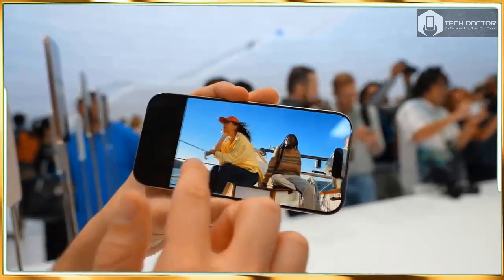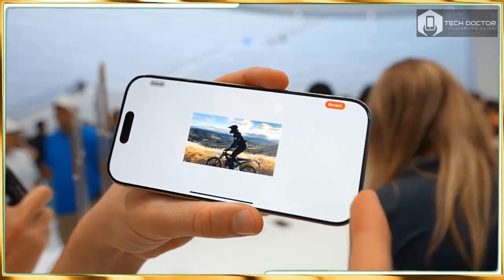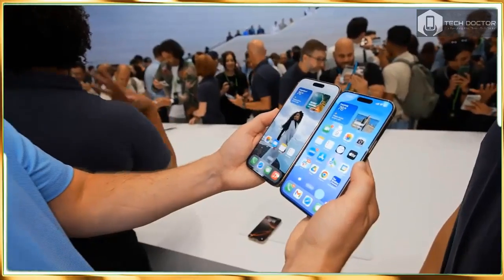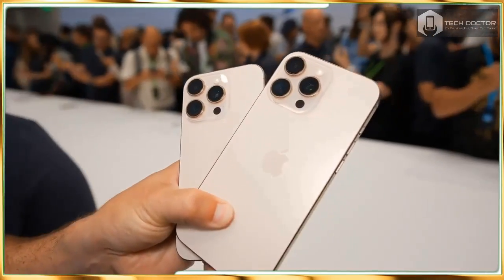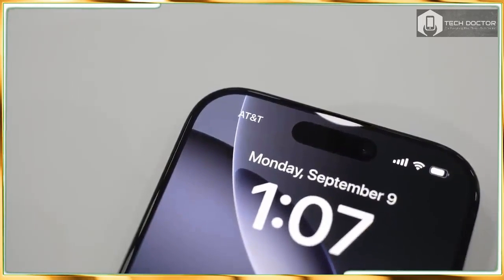The Galaxy S24 Ultra and Google Pixel 9 Pro XL both impressed in our battery testing, so we'll have to see if the new iPhones make our best phone battery life list. Unfortunately, Apple is giving us the same 25-watt charging speeds, which is a bummer given that the best Android phones offer faster charging.